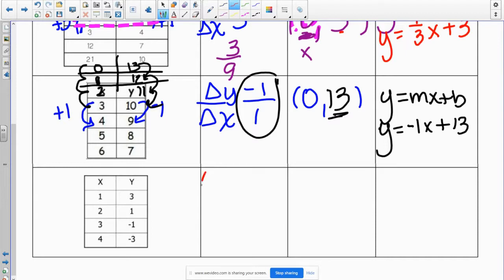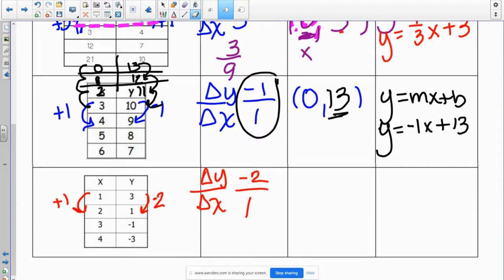Change of the y, again, by the time you get done with this, you should be able to quickly tell me how to find the slope. Put change of the y over change of the x. Look at any problem you want. We'll just use these top 2. If you're taking 3 and you're going down, so I hear negative already, to 1, that means you're going down 2. If you're here at 1 and you go to 2, that is going up 1. So your change of your y is -2. Your change of your x is +1. So my slope is -2 over 1.